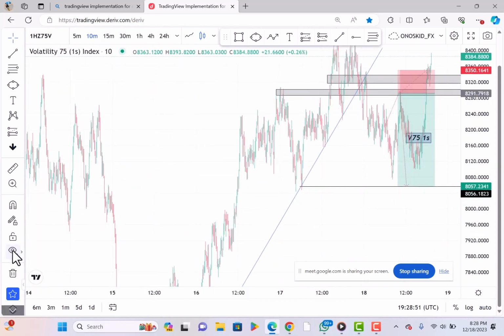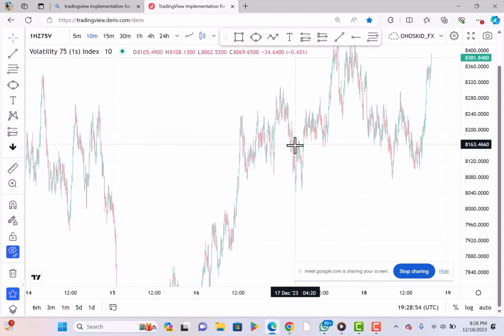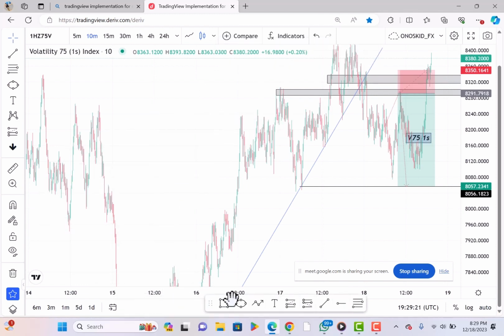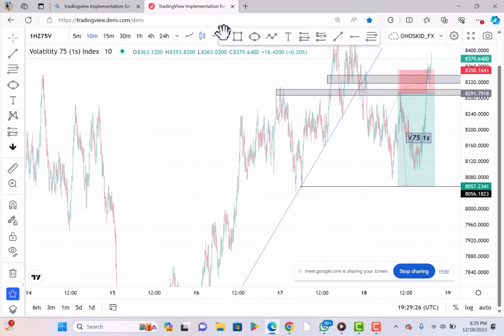All right. So I think that is the most important thing here. This eye, you can use it to hide everything that you have drawn. If you want to have a plain chart, when you click on this eye, it's just going to disappear. If you want to delete your tool, you can actually do that. So when you start trading, you know what you can use. Whatever one you can use, you can add it to your favorites. The most important thing is when you add it to your favorites, they are going to display at the top of your screen here. You can adjust it to any part of your screen, wherever you want it to be. It's just that I prefer mine being here.